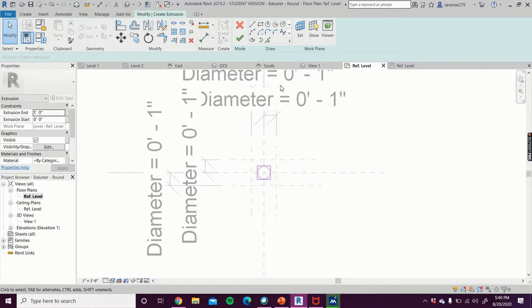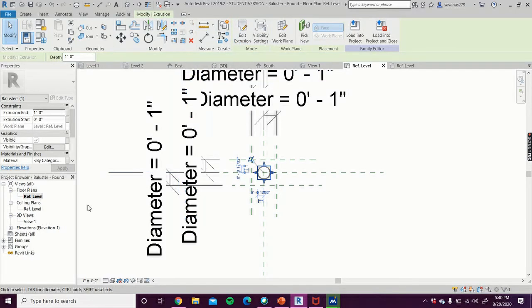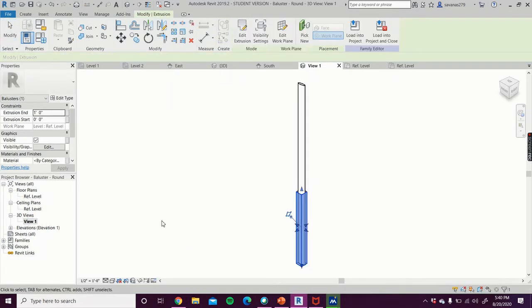There, now that's squares around it, and I click check. If we go to the 3D view, you'll see that, there we go, I can now add this little base here. This is just an example of one way to customize your baluster, but it can be any way your group wants, or if you want to keep it simple, that's also fine, but I'm just showing you how to customize your baluster if that is what you want.